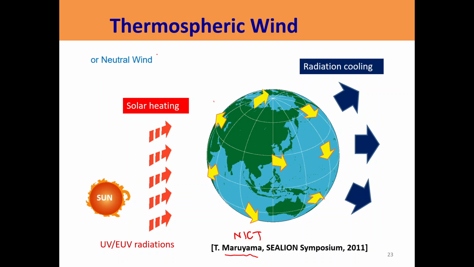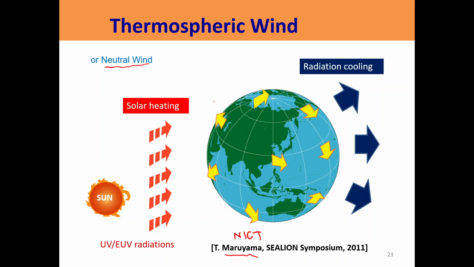So sometimes we call thermospheric wind neutral wind as well. So now you understand, right? When you talk about neutral wind, what is neutral wind? It's the wind that carries the neutral ions, right? Because in the ionosphere you have more neutral ions than ionized species, right? So to move around the ionized species, ionized ions or electrons, you don't use wind. You use field or some source, right? But for neutral ions, wind is one of the ways to move them around, right?